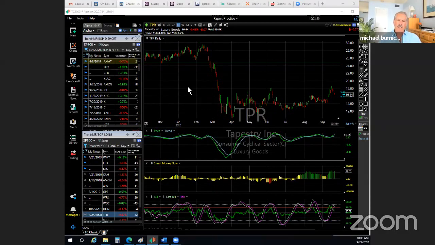So I thought today we would go through a couple of stocks, and I would show you a list of short stock candidates that have negative money flow, along with long stock candidates that, in spite of the selling we've seen over the past couple of weeks, there's some stocks out there, believe it or not, folks, that actually have some positive money flow as well. And so I'm going to show you those two. So over the next 20 minutes or so, we'll see if we can get through 20 potential trades in 20 minutes, and that'll be a good way to introduce you to how smart money flow works, the power of it, and how it can really help you in your own trading.